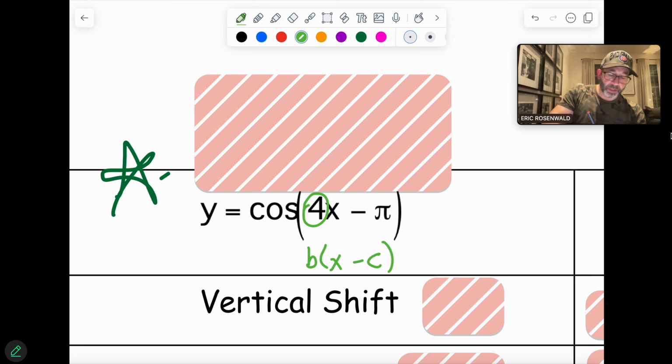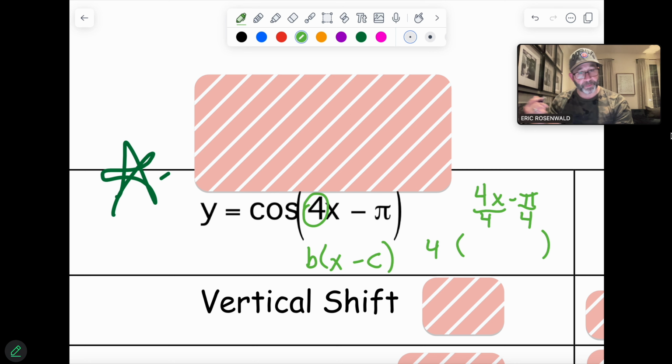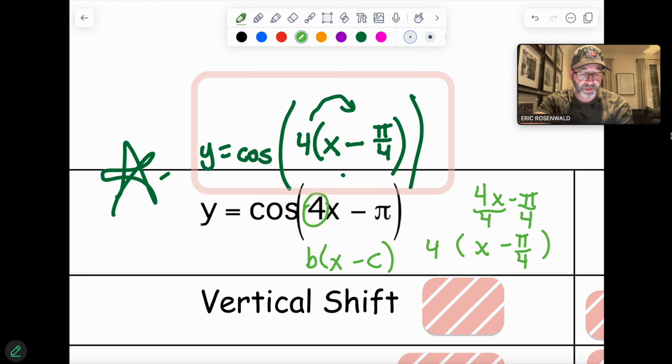Well, basically what we're going to do is I'm going to take this 4x minus pi. And in order to factor out this 4, I have to divide each of these by 4. That factors that 4 out from there. And we're going to be left with x minus pi over 4. So that's how we get it into the correct factored form there. We are taking out a 4, so we're dividing both of those values by 4. And then if I was to go back and check it, I can go 4 times x and 4 times negative pi over 4, and that gets me right back to this value here.